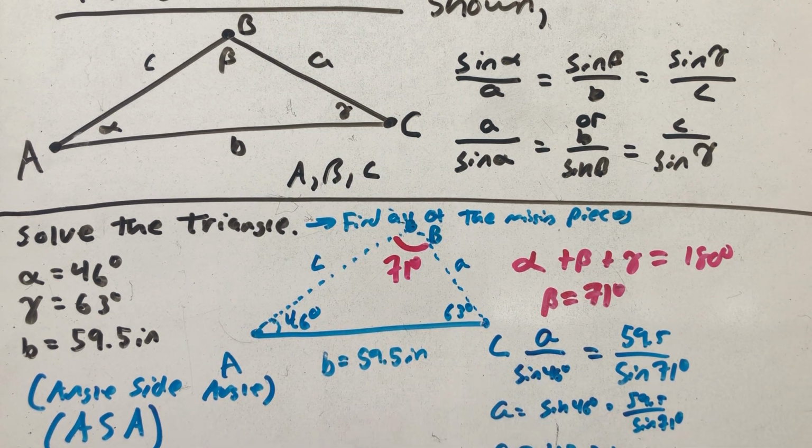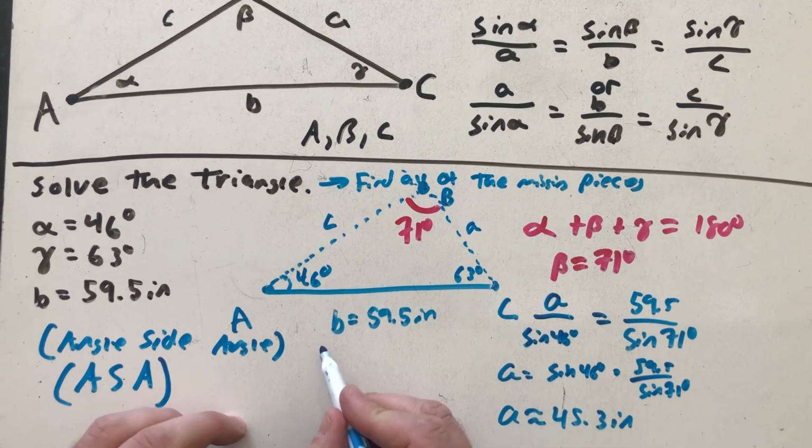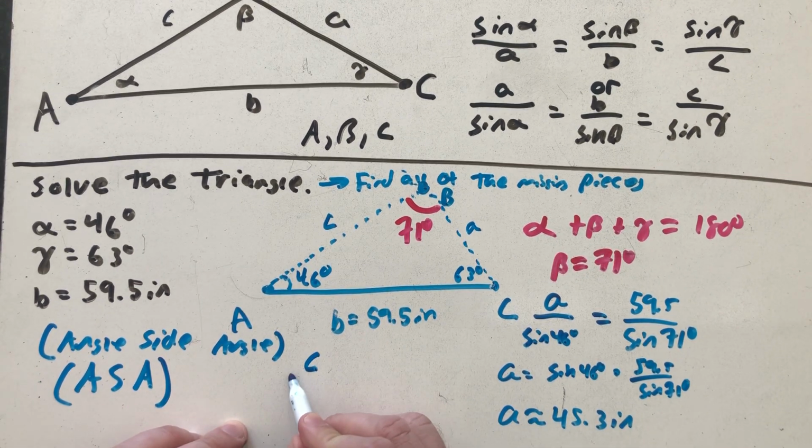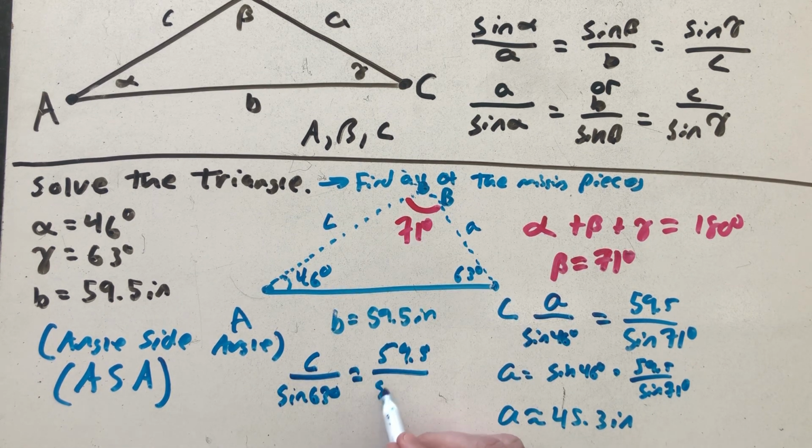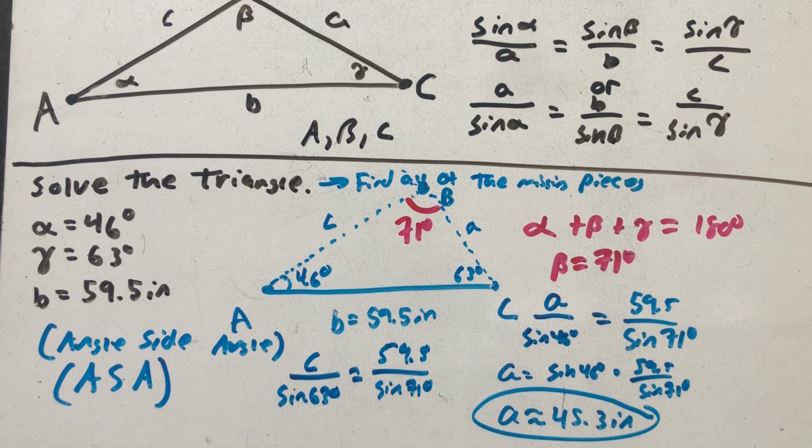Well, I'm going to set it up the same way, where I'm going to think about saying, well, I need C over the sine of gamma, which is 63 degrees, and equal to, and I'm still going to look at what was given to me. The reason I'm going to use that is because I haven't rounded any of that. 59.5 was given to me, and I didn't have to round that 71 degrees when I found it. I guess technically I could use A and alpha, but I've rounded that, and so I'd lose precision and accuracy there. So this is going to give me the best possible answer.